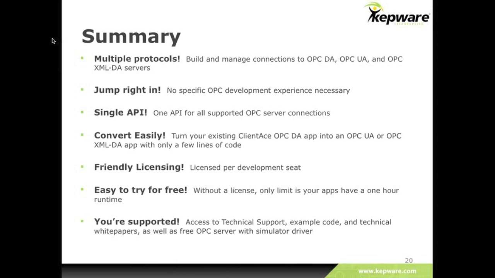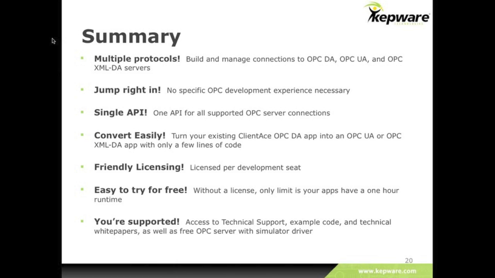However, in code, ClientAce's DA junction will handle automatically reconnecting to servers and re-referencing items for you, assuming that server becomes available again, right? But with the .NET API, you could code in your own redundancy where if you lose connectivity to a primary server, either XML-DA or UA, you could automatically connect over to a separate server. But that would be something you'd want to do in the .NET API.